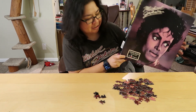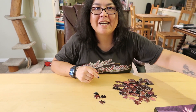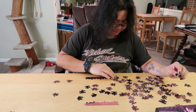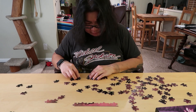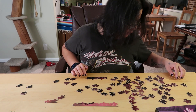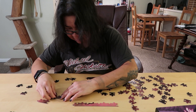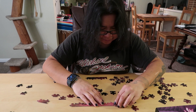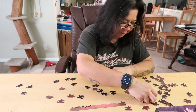I might have to Google an image or try to use the side picture or whatever. The box is not helpful at all. If I had to do this puzzle in under four hours or I would die — I think I would die. Close but no cigar. I don't even know what that means. It's very close but it's not a cigar. It's gotta be some sort of Civil War-times saying or something. I need more pink. Do this puzzle in four hours or you will die. It's nice knowing y'all.